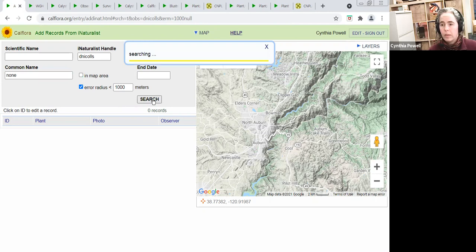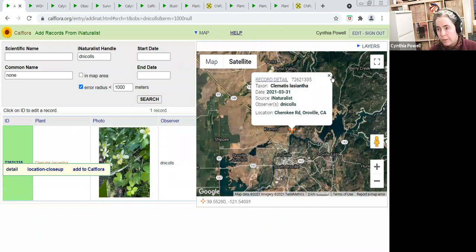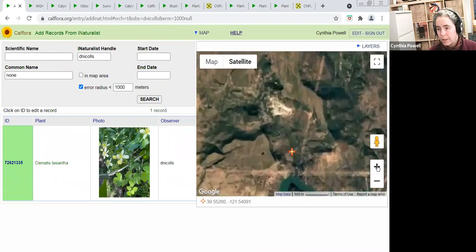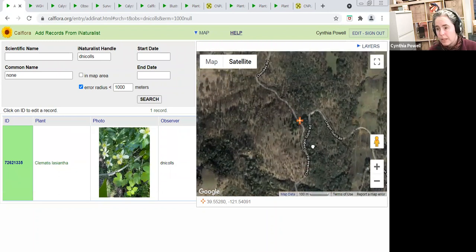And it could be that the reason it's not showing up here is because everything other than this clematis we pulled into Calflora already of yours. So we can look it up and find it, everything else that we pulled in. And this one we didn't pull in. And you know, our algorithm, I can't tell you exactly why it didn't get pulled in. It could be that there was already too many of this species close by. It could be that it looks somehow cultivated. It could be that it looks suspicious for some reason.